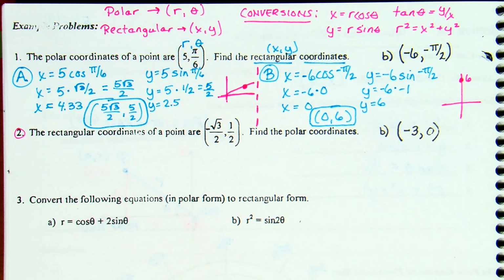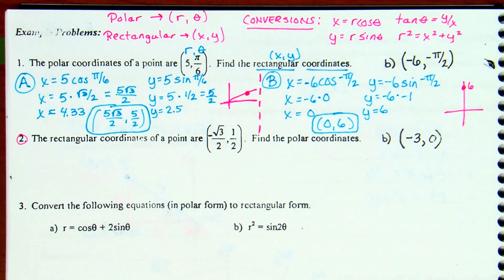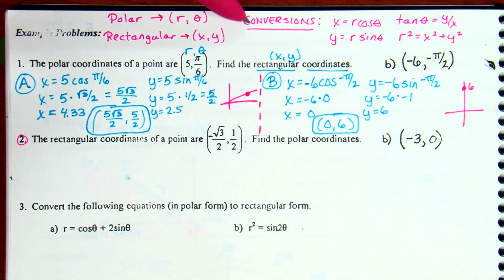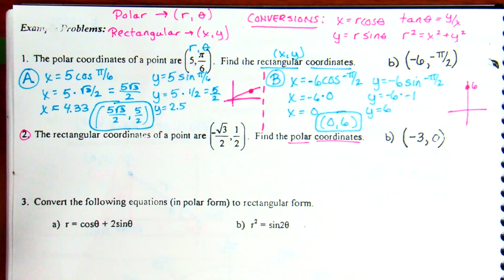So, if you recall yesterday, once we got to the backside here, on number 1, we were given polar coordinates and we took them to rectangular coordinates. And in doing so, I had copied the 4 conversions from the front side of the paper, right? So those were all 4 given pieces of information. So now, in problem number 2, we're being given rectangular coordinates, and our job is to find the polar coordinates. So we're doing the opposite here, right?